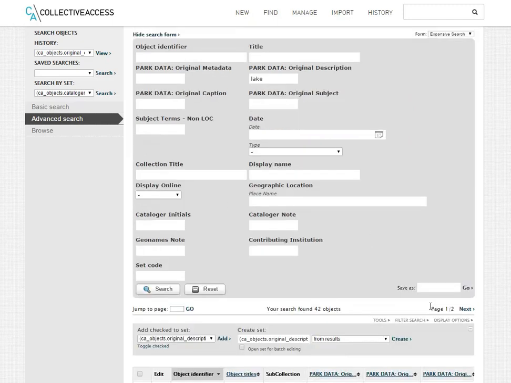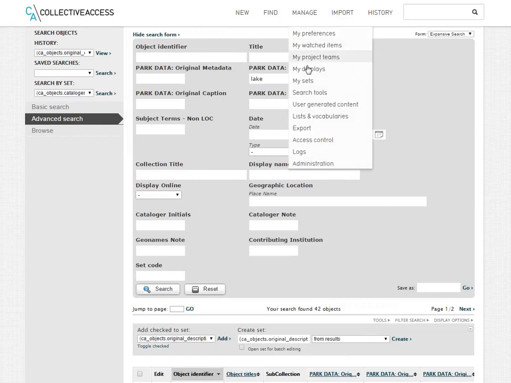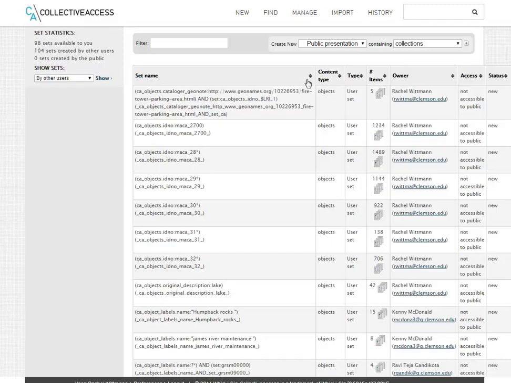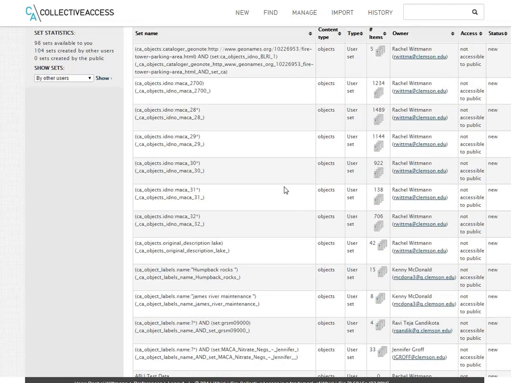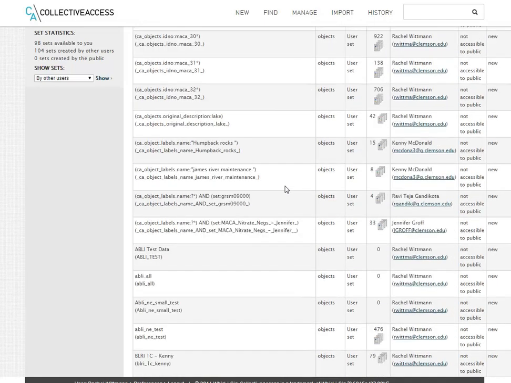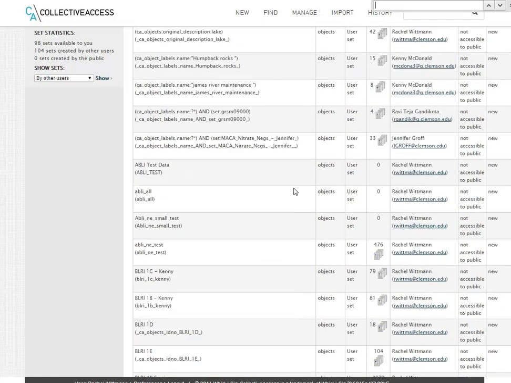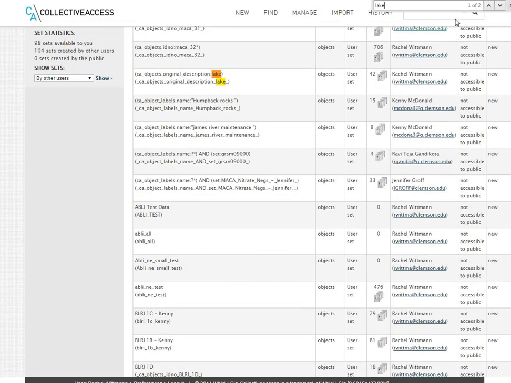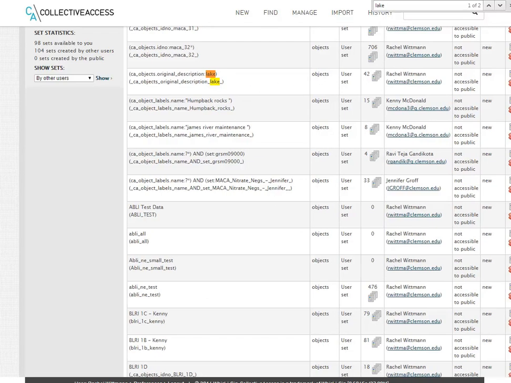Once you've created the set, you're going to go to Manage My Sets to actually find what you just created. There are a lot of sets listed, and let's try to find the one that I just did off of lake. Actually, I have a lot here, so I'm just going to do a Control Find. There it is. Okay. If it was a snake, it would have bit me. So here is where you can see the snippet of the set, the vital information.